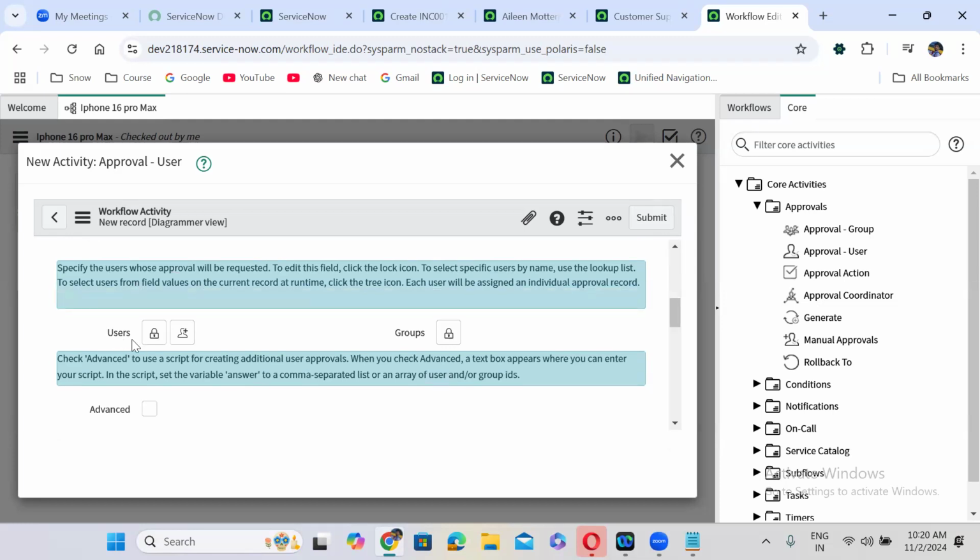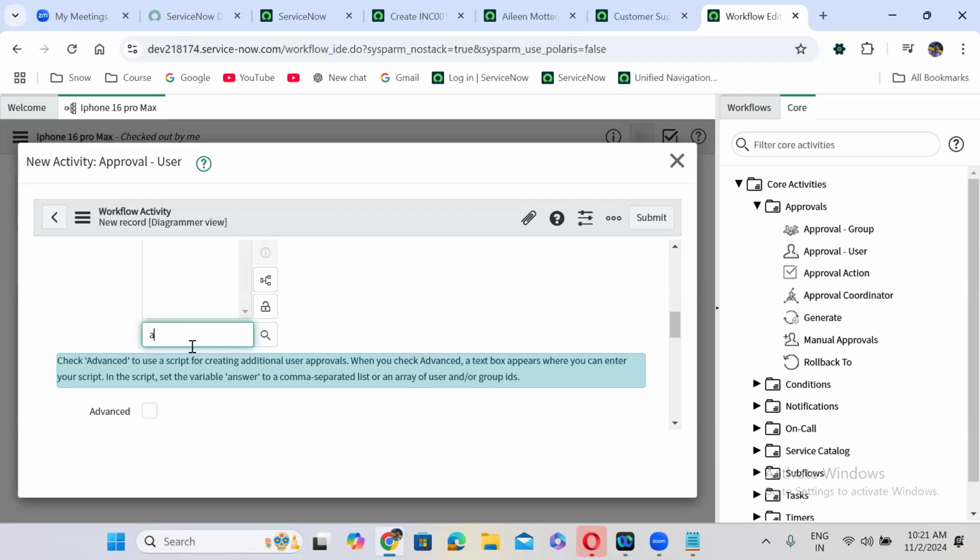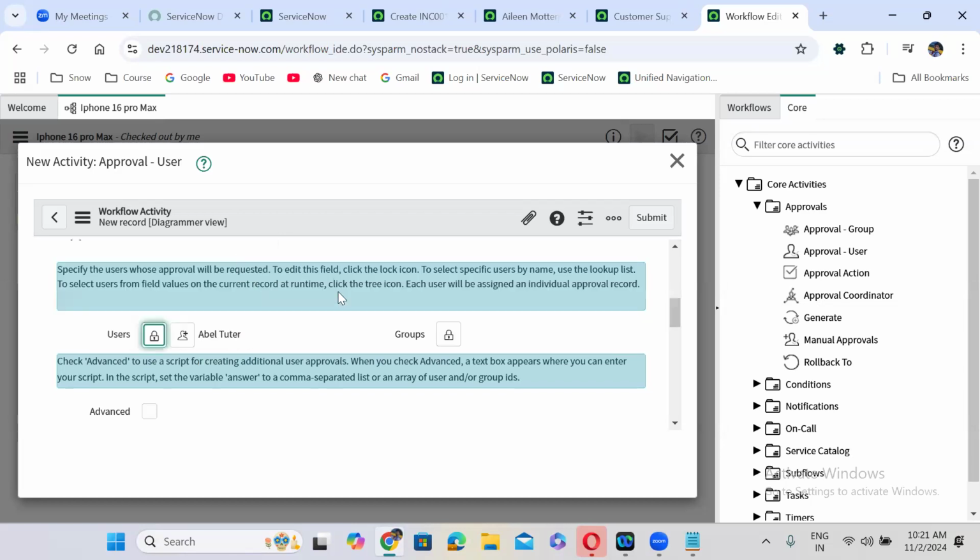Here you can select users and you can select groups. These are static users and static groups. But I have to send an approval to the requested for manager. Let us say if I select able tutor here, it will always send approval to able tutor.